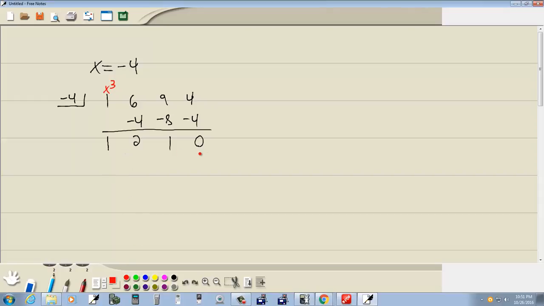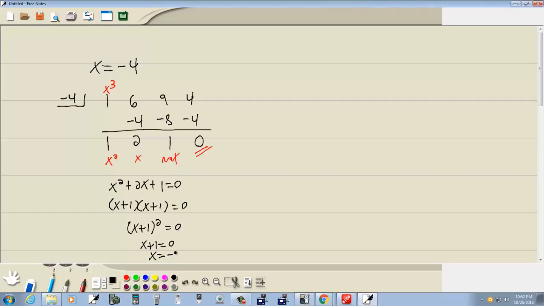Now, since we came up with a remainder of 0, it means you found an answer. Well, that's no big surprise. The calculator told us it was an answer, so you have to get a 0 there. Now this was x to the third, this is x squared, this will be x, and this will be our constant term. So I'll drop out, I got x squared plus 2x plus 1 equal to 0. This factors as x plus 1 times x plus 1. Now since they're the same value, we're going to have x plus 1 squared equals 0, and you just set the x plus 1 equal to 0, and you get x equal -1.